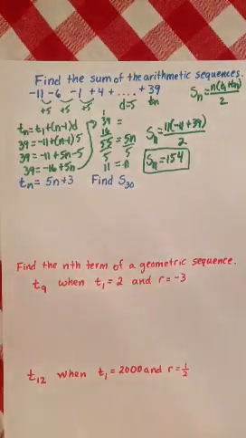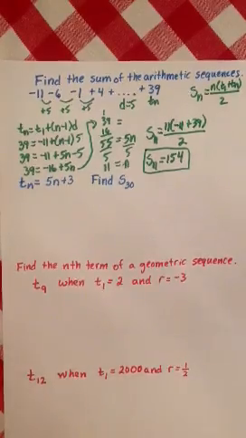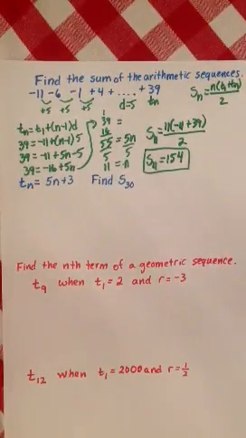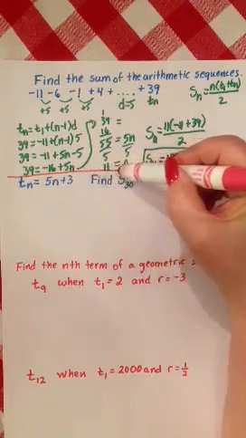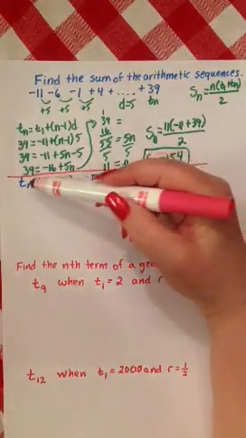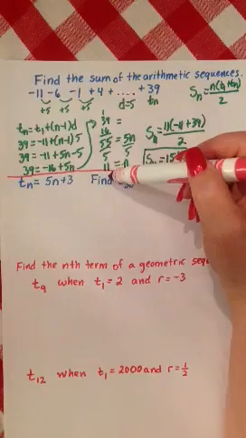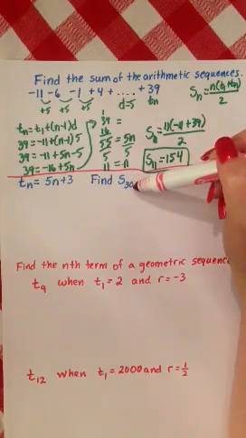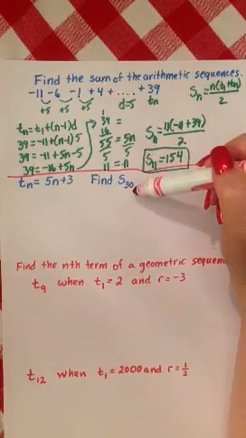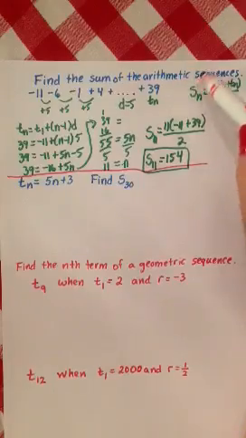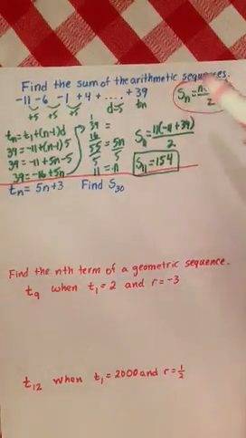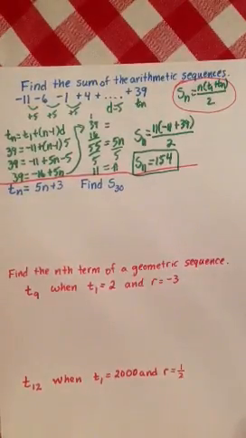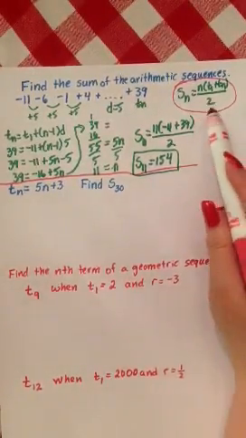All right, now let's do our next problem here. I'm going to change pen colors. I kind of put things squishy here. So this is a new problem. I'll put a line to separate. New problem here. They said t sub n is 5n plus 3. Find the sum of the first 30 terms. So I know there are 30 terms. I'm going to use the same formula as I used before. This one right here. Make sure you can see that on my screen. Yep. Okay. So that's the formula we're going to use.